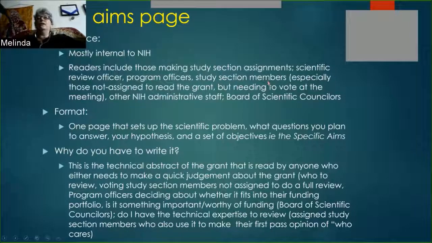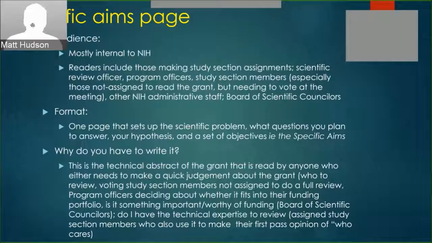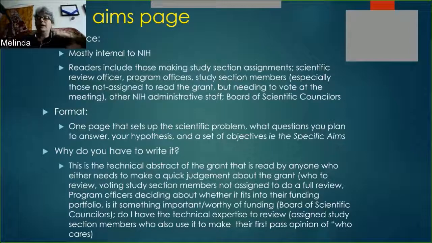Study section members. Remember when I talked about finding a study section, the thing to realize is that 3 members of that study section are going to be reading your grant in its entirety. However, all members of your study section are voting on this, and those non-reader study section members will essentially only be reading your specific aims page. And their vote is equally powerful in the final impact score as that of the study section members who are reading the entire application. Other NIH administrative staff, as well as the Board of Scientific Counselors.